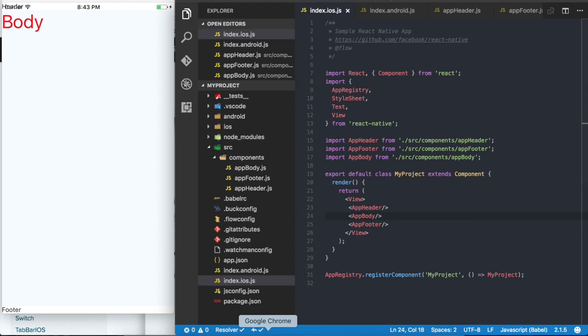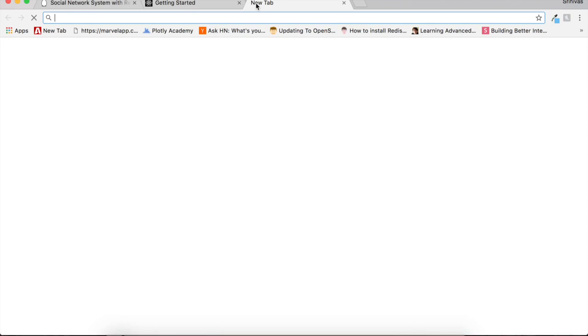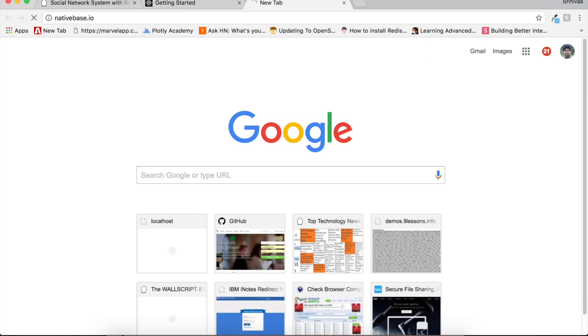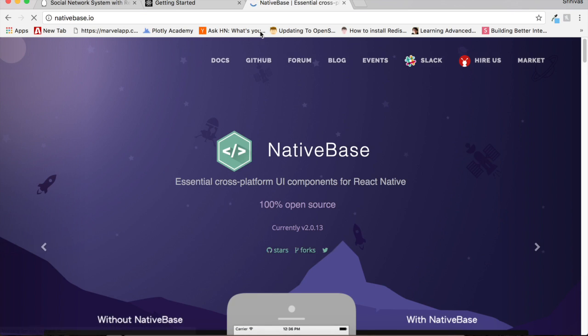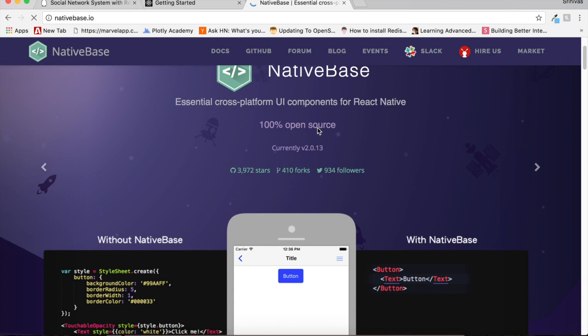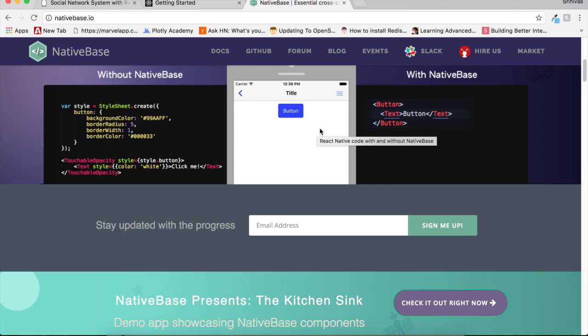Okay, so now I'm going to use a template framework called NativeBase. Someone made a very nice job. It's a template engine for React Native.